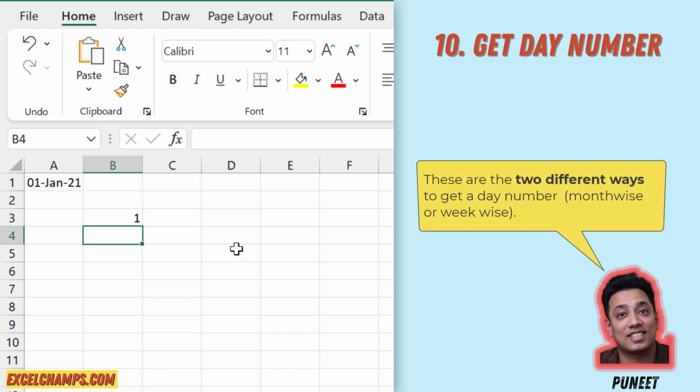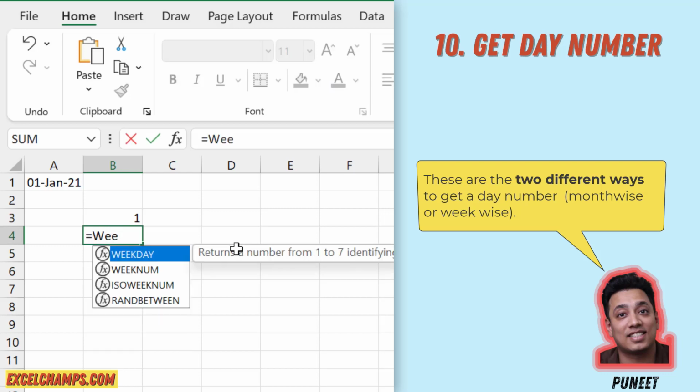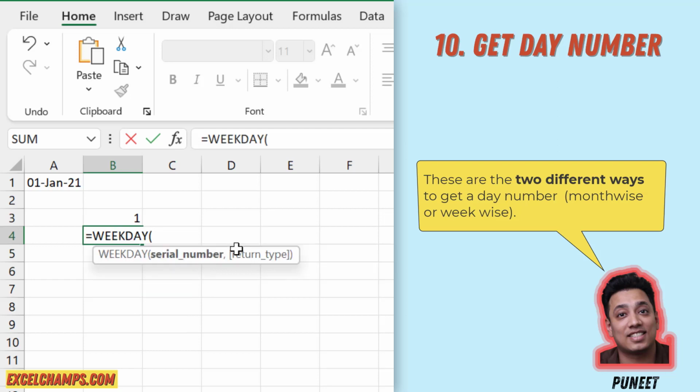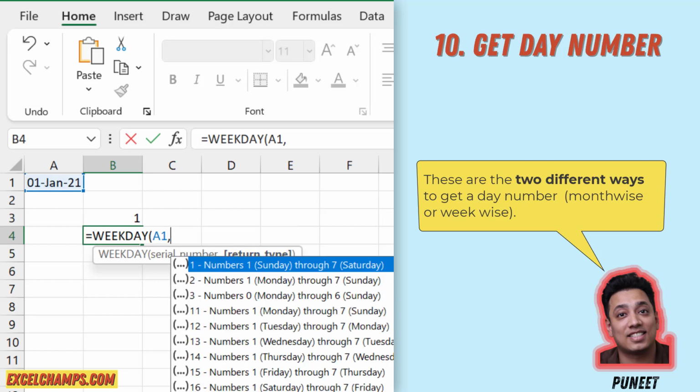But in the same way, if I want to get the day number within the week, in that case I need to use the function WEEKDAY. So I'll refer to the cell A1, and after that I'll specify the second argument that asks me what kind of week I want to take.